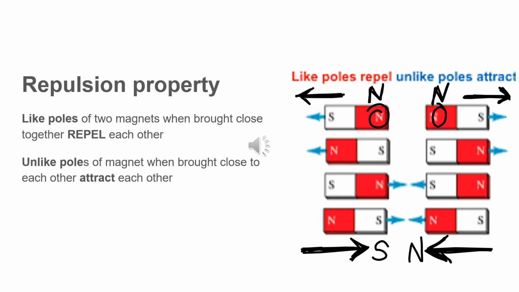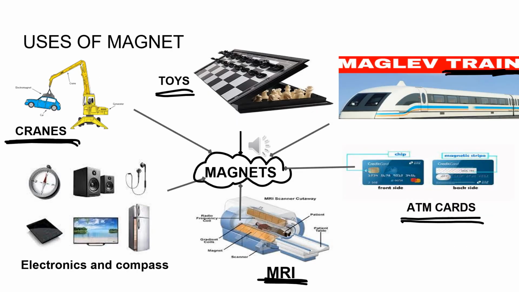attraction you can see in other areas also, other forces also, like gravitational force. You can see the attraction, things get attracted towards earth. In electrostatic force you can also see the attraction there. But this repulsion was a sure test to see whether the given substance is a magnet or not. So what you have to remember: like poles repel and unlike poles attract.